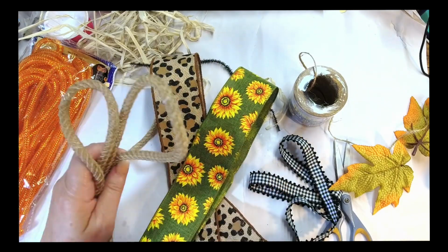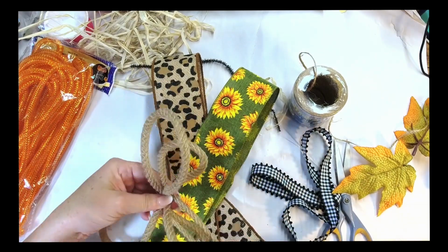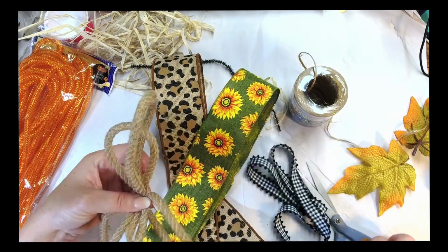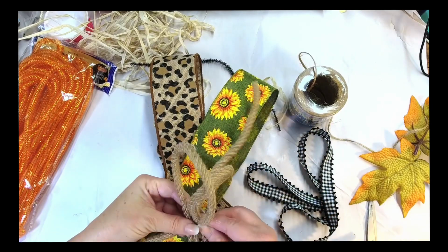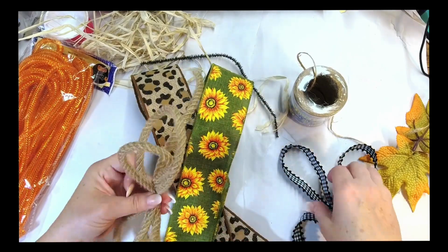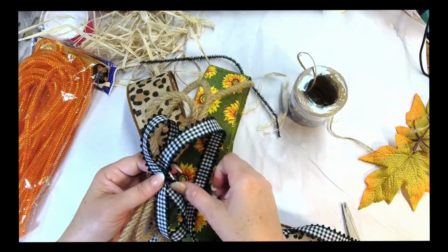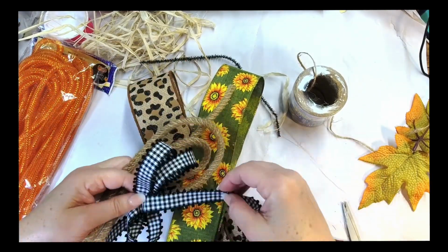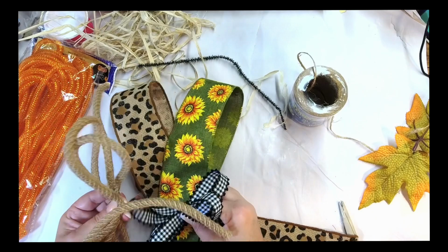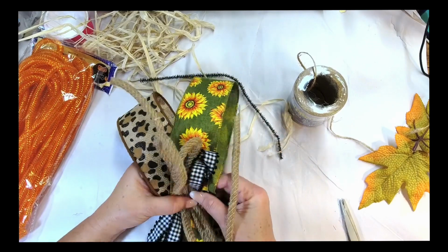So I just loop these little curly things that you can find at Dollar Tree. Bunch those up together. Just pinch them in your hands, lay them over on the top. You can also probably wind up using raffia for this as well if you have it. If you can't find raffia, you know that Dollar Tree is also carrying those grass hula skirts that are really cute. So grab those grass skirts, say that really fast by the way, and cut those up and you can probably use that for your raffia.